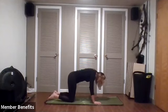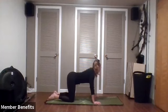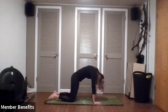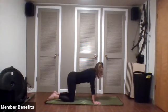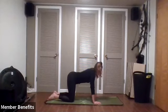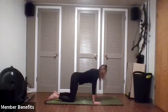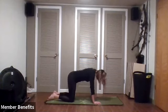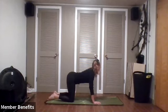So in cat-cow, we're starting first with the top of your spine. Your tailbone is coming up last. Dropping your head first, and your tailbone is last. As you exhale, let out all the air. Inhale, arch. Exhale, round. Inhale. And exhale. One more time. Let's inhale. And exhale.